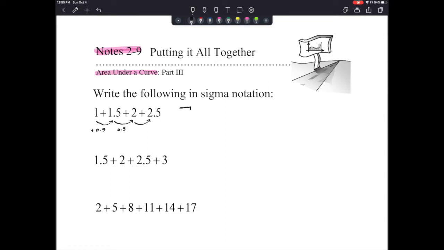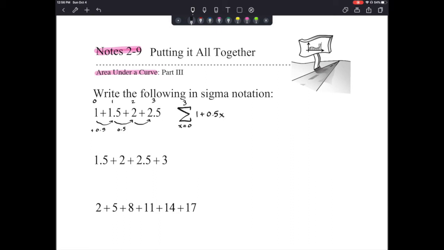And therefore, if we want to do it in sigma notation, we could call this our 0th term, first term, second term, third term. So we'll say the series starts with our 0th term and goes all the way to the third term of our function rule, or our argument, which would be our 0th term plus 0.5x number of times. You could write 0.5x plus 1 as well. That would also be correct.